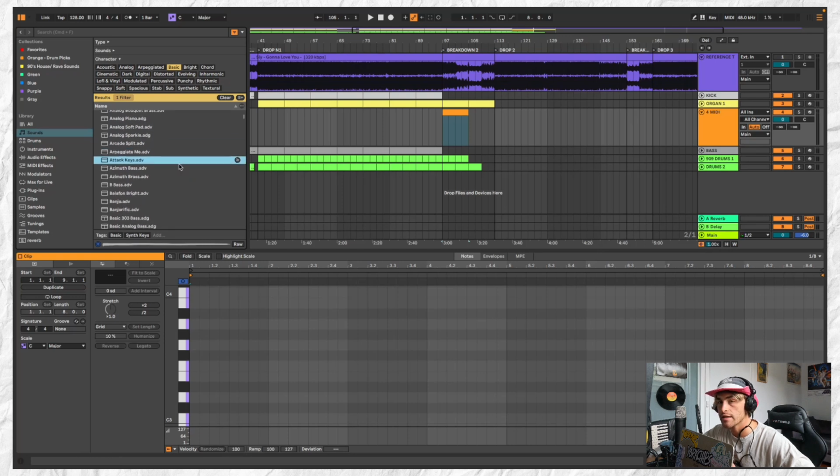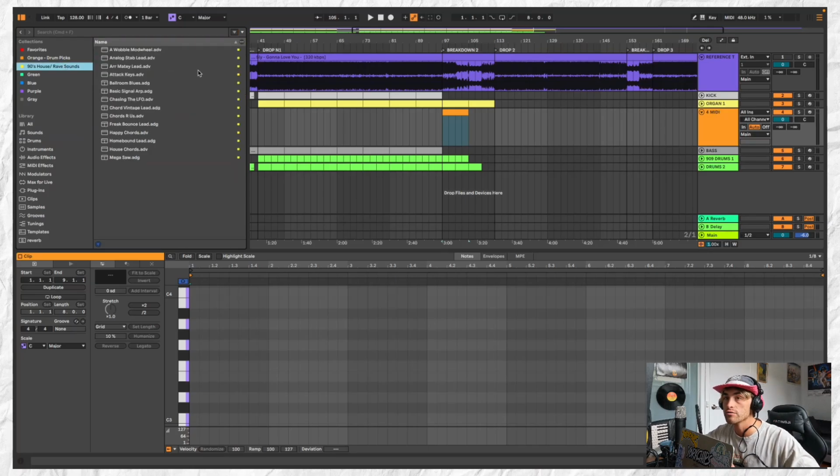Okay, let's use this attack keys sound. If you press Control and click, you can add them to these folders up here. So let's add it to my 90s house and rave sounds. Add that up there. So when I'm making a 90s house track, I can go straight to this collection and I've got these sounds that are going to help me build the track out.